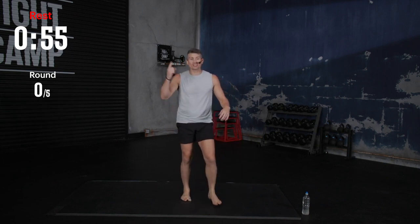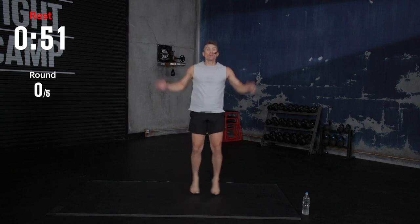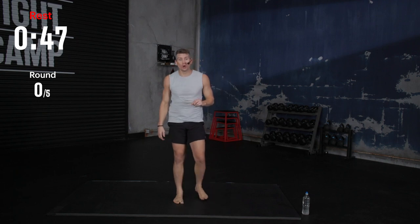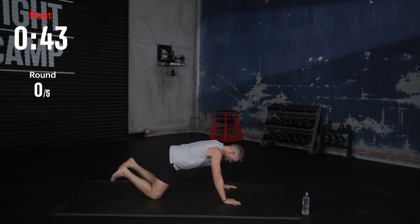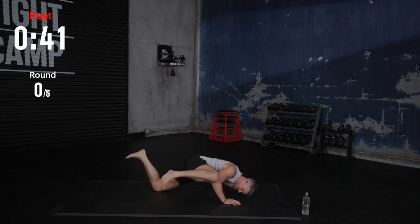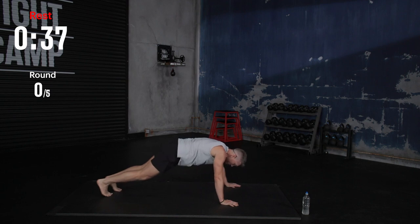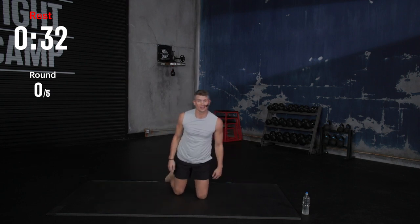Moving into our first exercise. Starting off, good old fashioned jumping jacks, y'all. After the jumping jacks, we're gonna go right into Spider-Man push-ups. Now you can start on your knees, right? Bringing the knees to the elbows. If you wanna make it harder on you, go to your feet. That's gonna be a doozy.